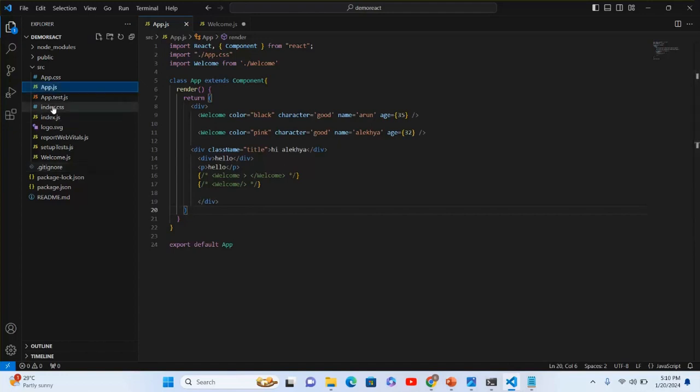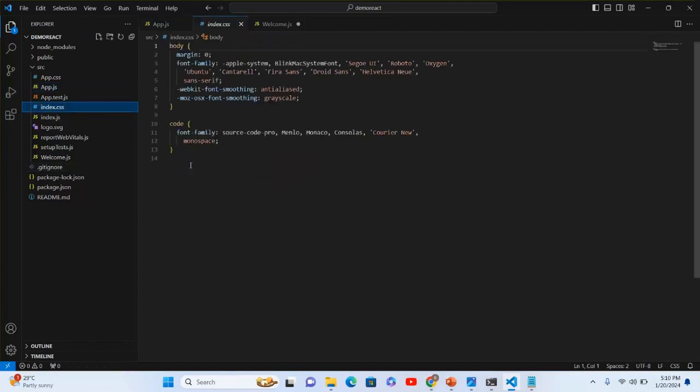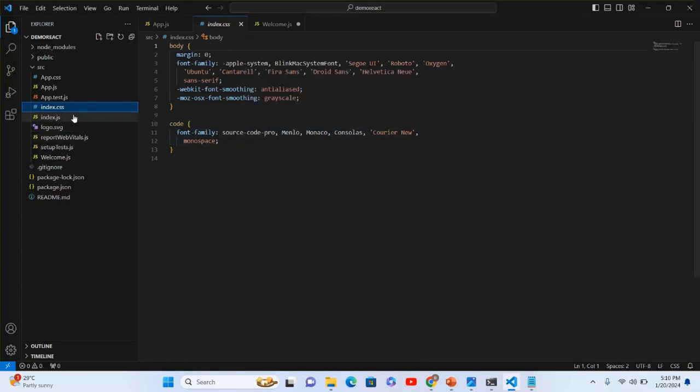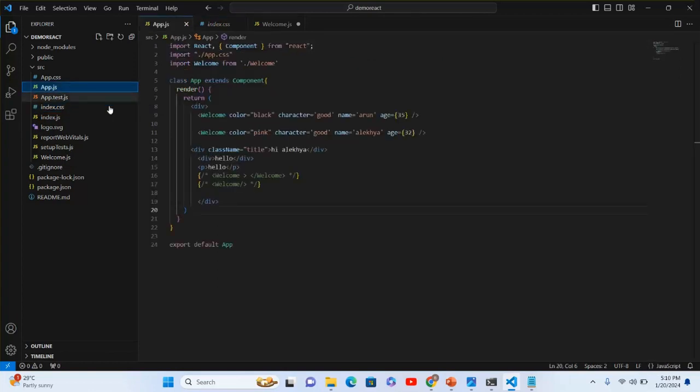If I want to add any styles to the page, you can add them. At present, there are some styles inside this CSS. If you want to add any new changes, any color changes to your particular app, you can apply the changes here. I am just showing you guys how to access the components, props and state inside the React app. So go to the browser and refresh it.